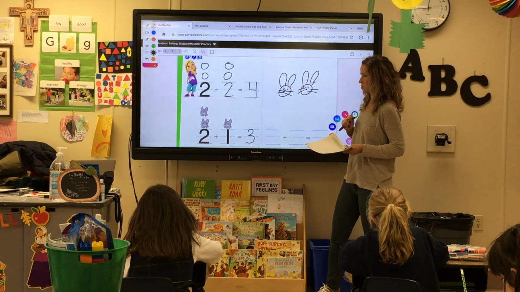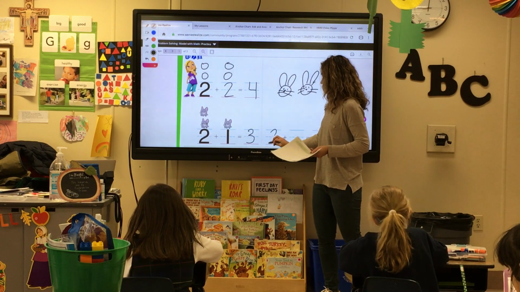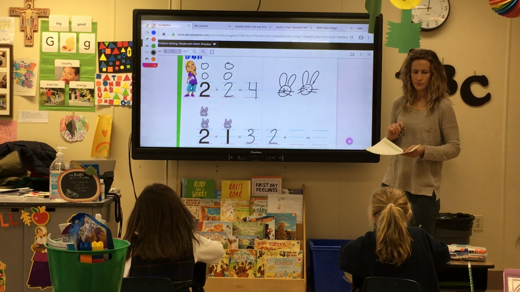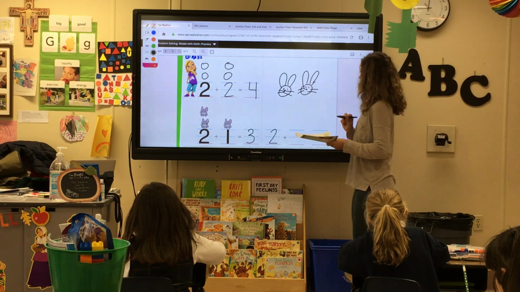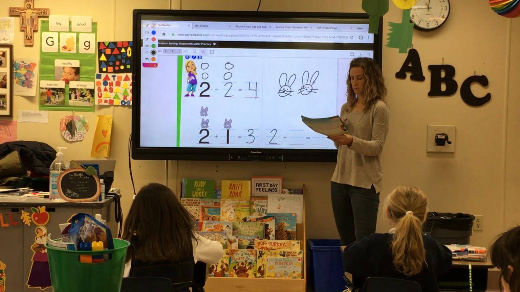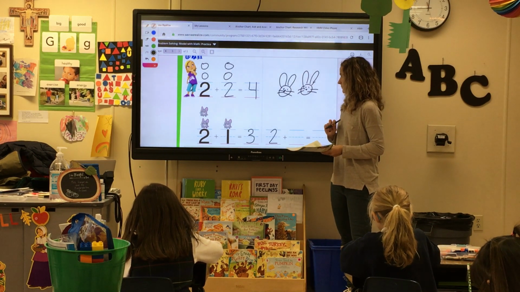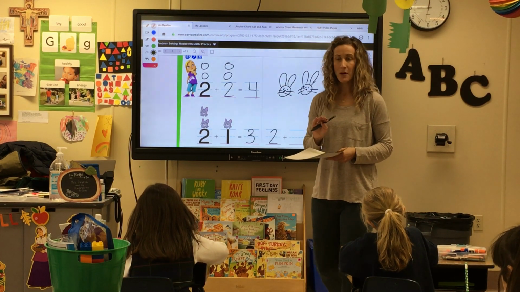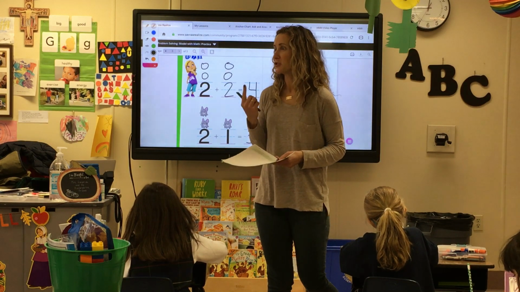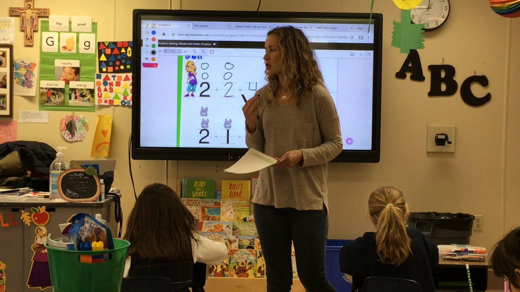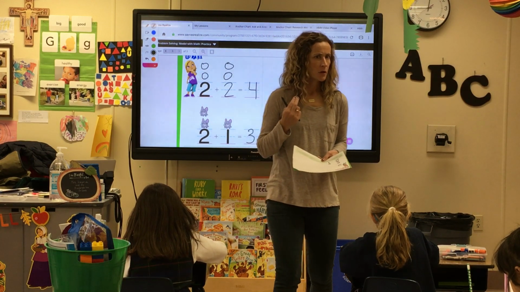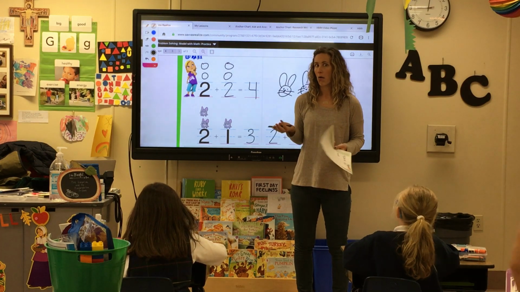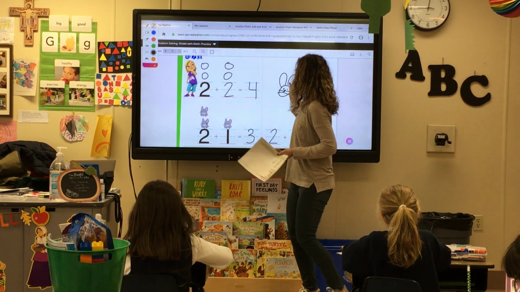So it says to draw an extra picture to go with it. And I'm going to put that in my first blank. 2. So there's 2 white rabbits. And then again, let's do this instead. How about we have 2 rabbits, and I'm going to change the story a little bit. And they each go eat a carrot. So if each of them eats a carrot, how many carrots do we need? 2, right?